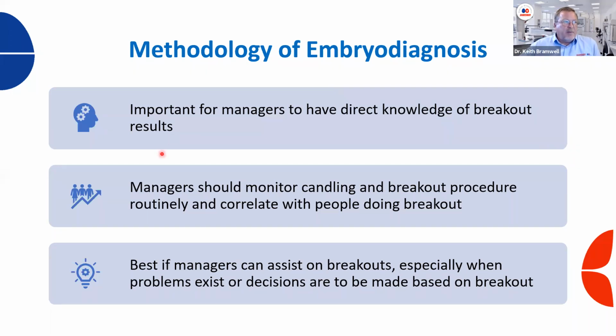So I like to make sure that if the managers can't be involved, they are there enough, and there are enough people overlapping, that if you have to change people doing a breakout at any given time, everybody is on the same page. That's why we often go do trainings with customers, to see how they're doing the breakout. Are they calling it like we would, to keep everybody on the same page? It's really hard to interpret results when you're not confident that what they're calling an early dead, a mid dead or a late dead is what we would also call that. So we have to make sure everybody's on the same page.